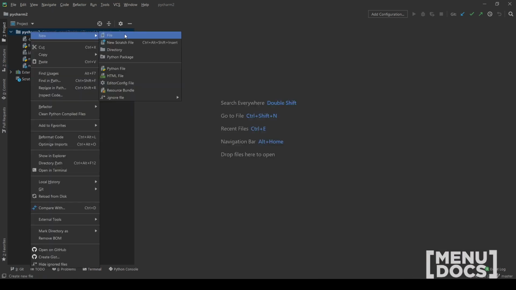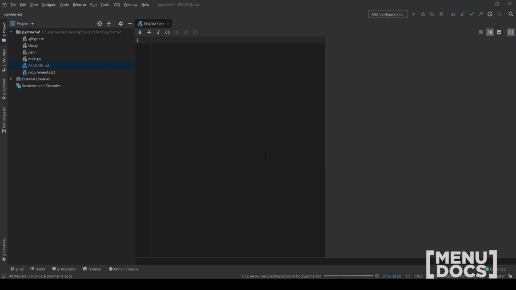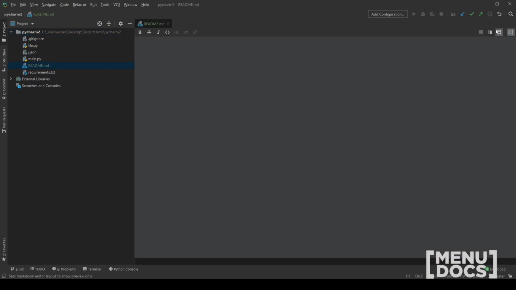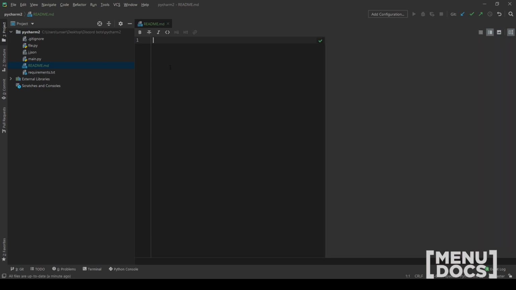And then let's say we want to add a Readme file. Yes, please. They've got a nice viewer, so you can show preview only, you can show the editor, and you can show editor and preview. So if I go PyCharm repo, this is my repo for the PyCharm tutorial.